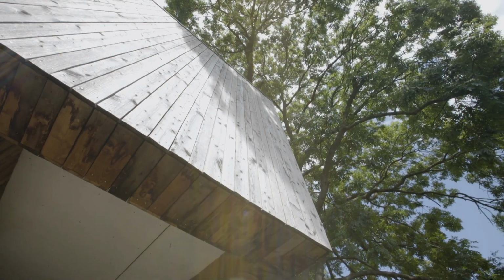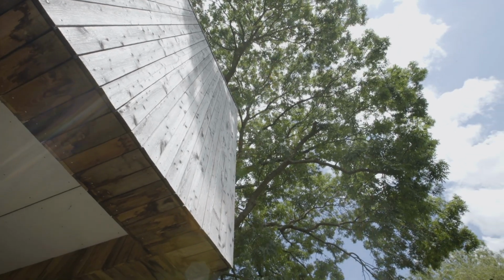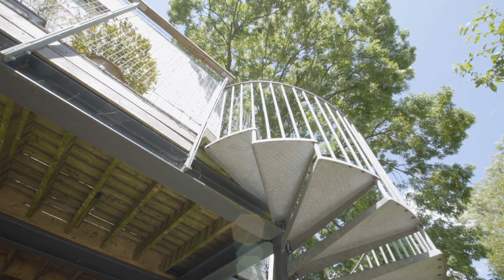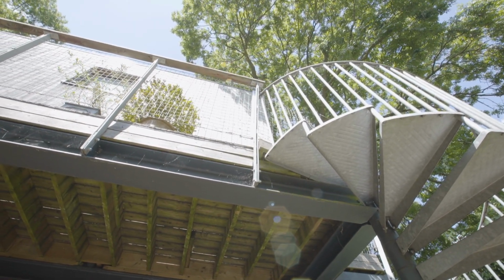Thomas took a much more gentle approach. Yeah, a lighter touch. Tried to work with the trees, which is why we like Thomas's approach to design. It's a lighter, more sensitive touch. It felt like the design really had to be about the trees rather than about the house, something that really complemented that rather than just getting a standard box and shoving it in the middle of the site.